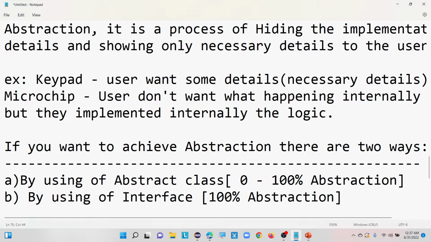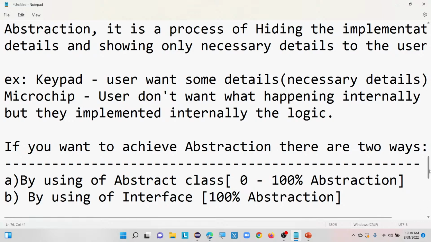An abstract class anyway contains abstract methods. If I want to use this abstract class in another class, we must inherit it and implement the abstract methods in it. A method that is declared abstract and doesn't have any implementation is known as an abstract method, and it always ends with a semicolon.